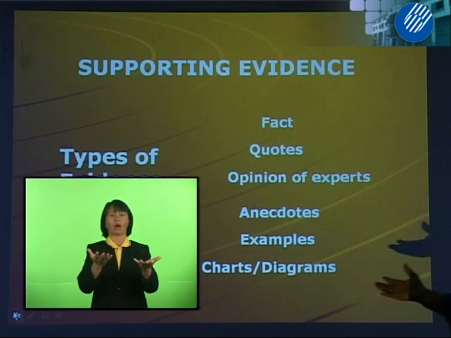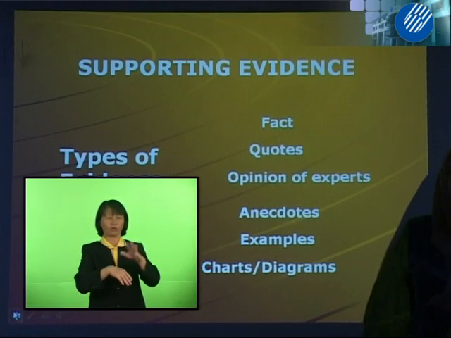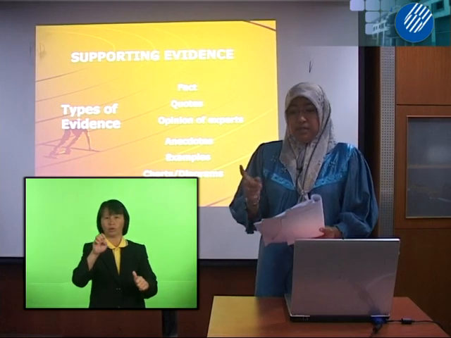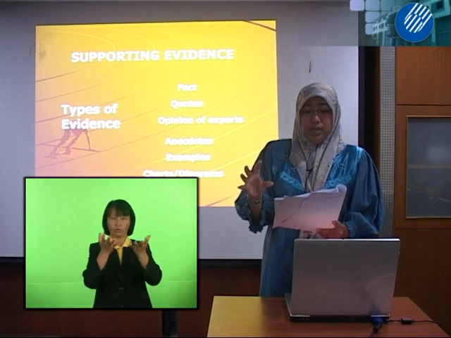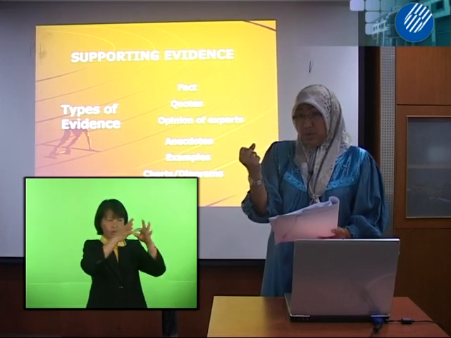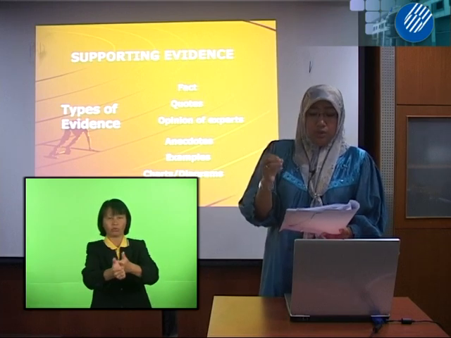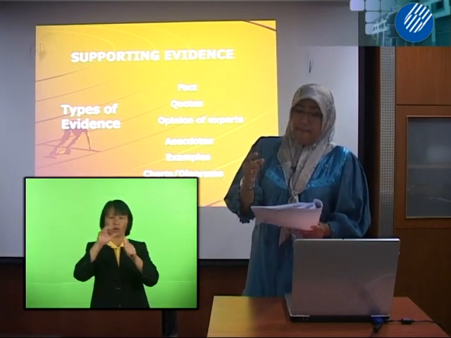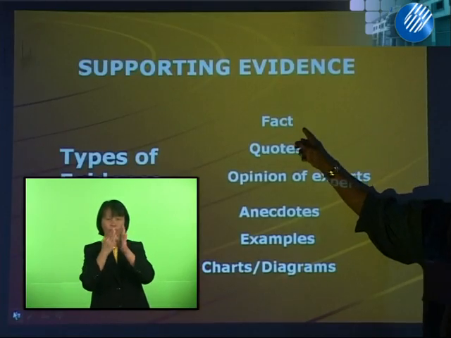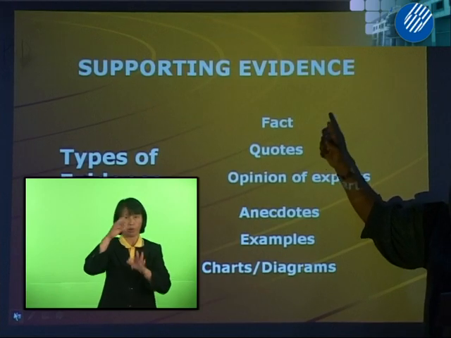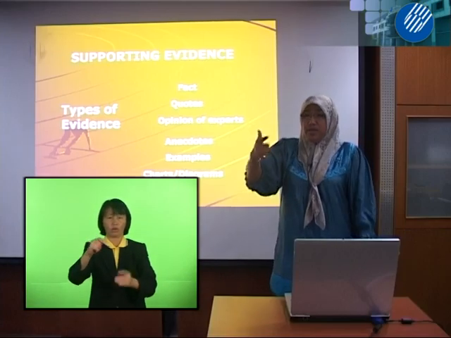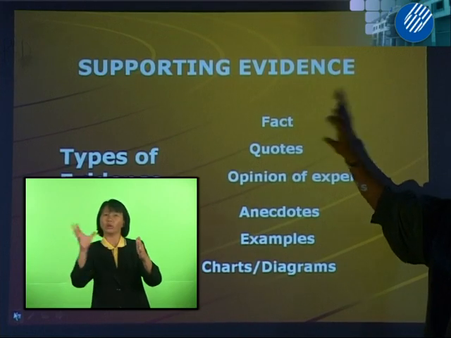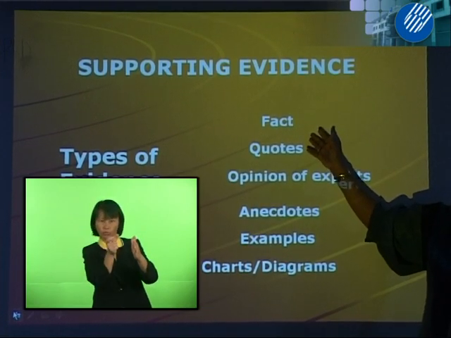So how do you want to use all this evidence? First, you must ensure that your thesis statement is strongly supported. If you want to make sure that your thesis statement or your topic sentence is strongly supported, you must follow certain rules. So what are the rules? First, you must ensure the accuracy of each fact, because the accuracy of information is important, especially with dates, figures, and names. So you have to put where you got the facts from in the reference later, in the bibliography.